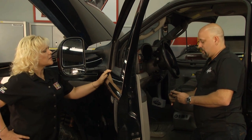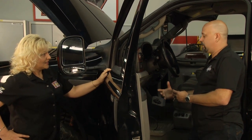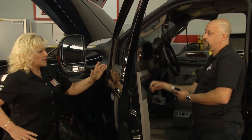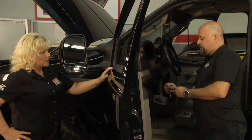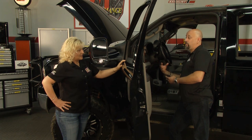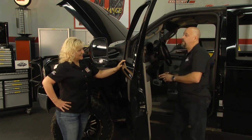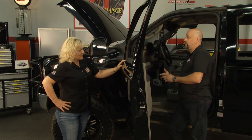No. So what did we end up going with on this one? We did the 40 horsepower tune. Okay. And that's good for towing up to about 8,000 pounds. Normally, would you see any fuel economy change? We should see about a 2 mile per gallon increase in fuel economy. Throttle response should be dramatically improved. We like to hear that. One of the big complaints on this truck after they've been reflashed by the dealers is that it's very unresponsive, with a lot of turbo lag. When you're leaving a light, it makes it very difficult sometimes to even get out of an intersection. Oh man, we don't like that when we can't get off the line. So that offers a lot of improvement in those drivability characteristics, and people have been very happy with it.